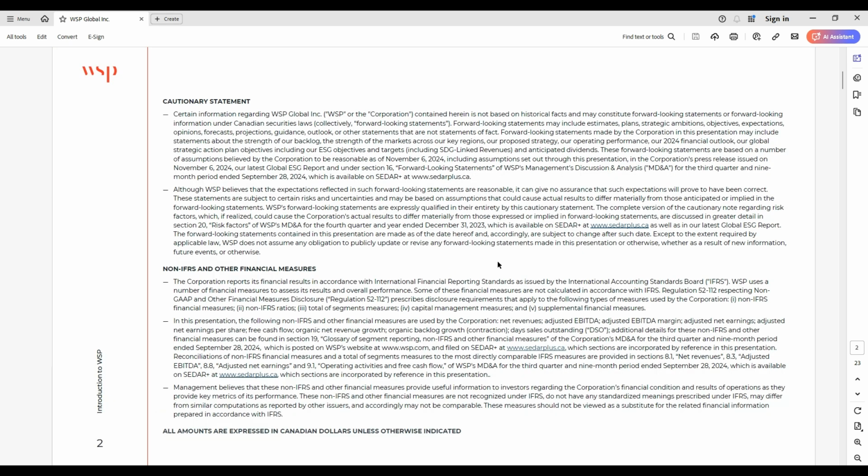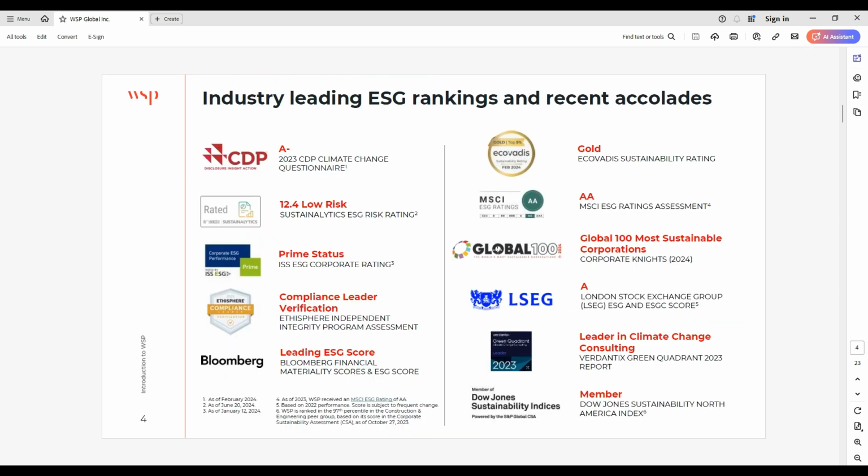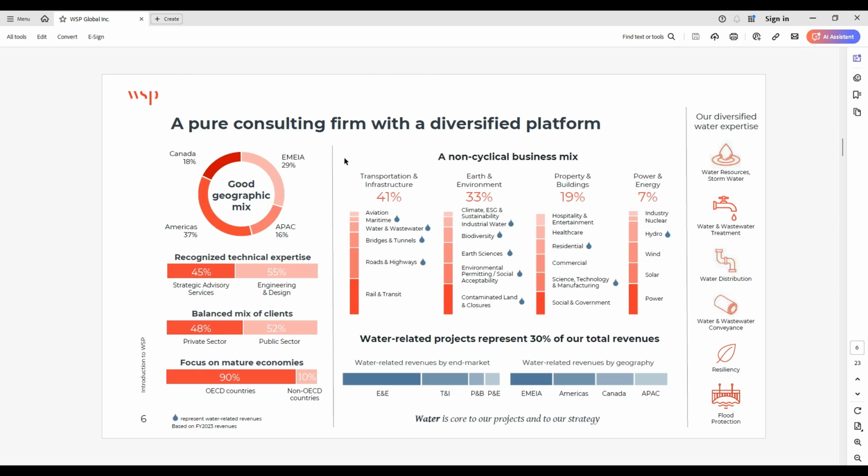So when you look here, go all the way down. For example, you are going to find the sectors that this company works on. They have transportation infrastructure, that's one sector. They have earth and environment, they have property and buildings, they have power energy. These are the segments or revenue streams for this company.